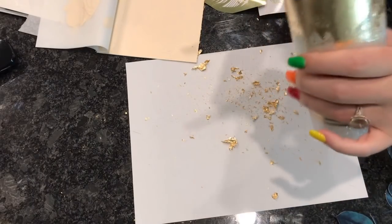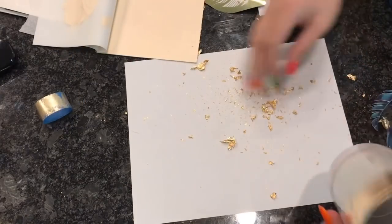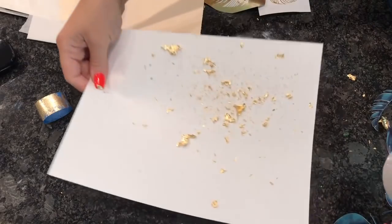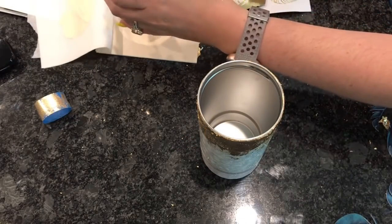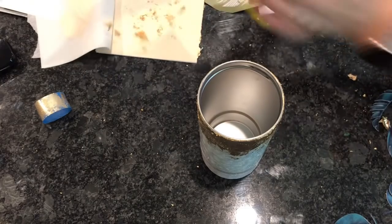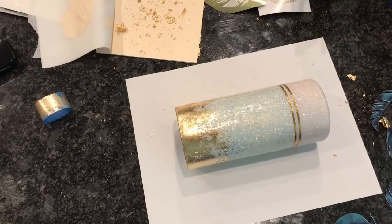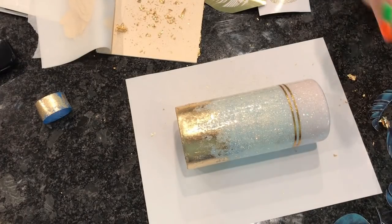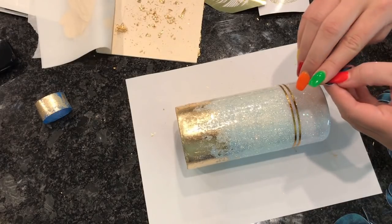So when you are happy with how your gold leaf looks, then we can move on to the next step. Sometimes I will save my gold leaf and put it in my gold leaf flake bag. Sometimes I will just trash it. It just depends on how much I have left. So now we are going to start applying our leaves.